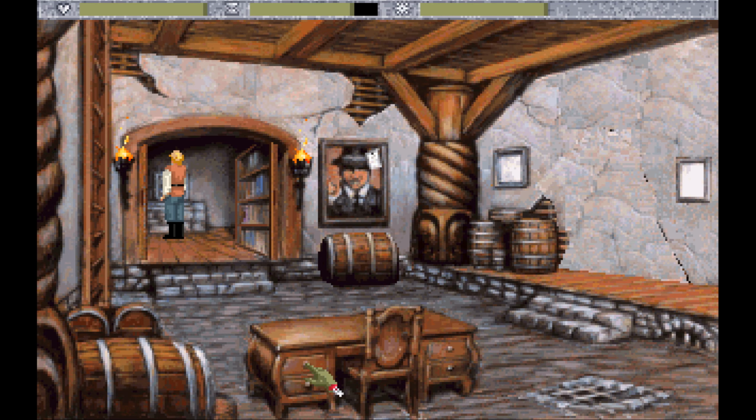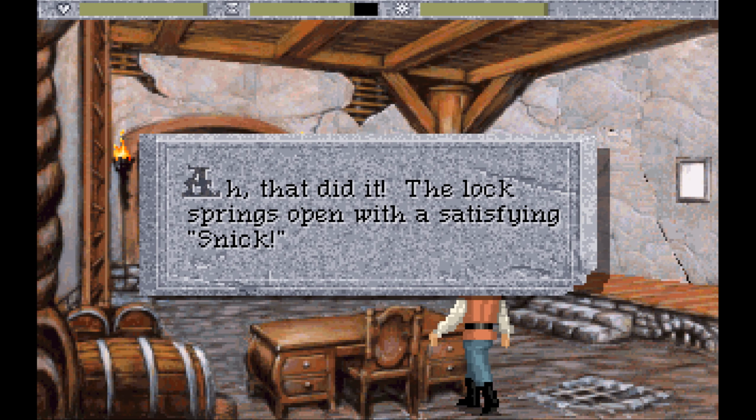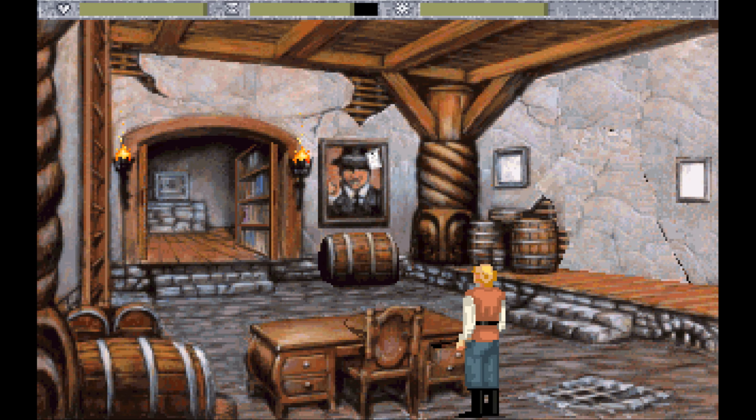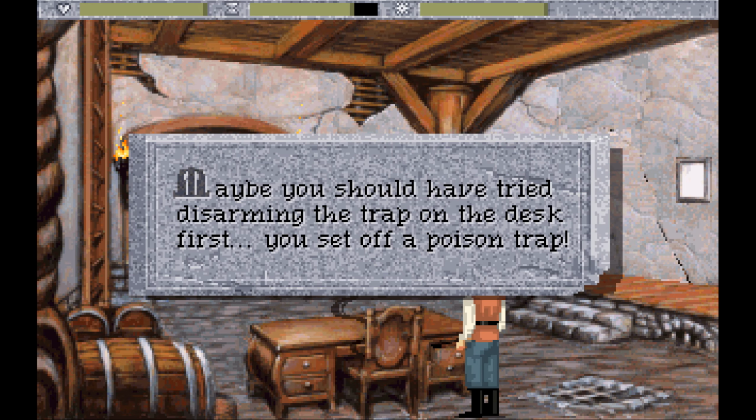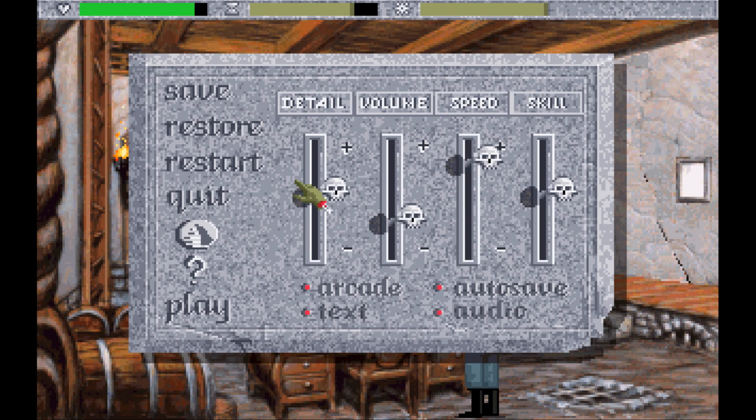Okay, let's go unlock the desk. Pick lock. That did it. The lock springs open with a satisfying snick. Oh crap. Maybe you should have tried disarming the trap on the desk first. You set off a poison trap. Inside the desk, well, don't I feel silly. Let's restore.